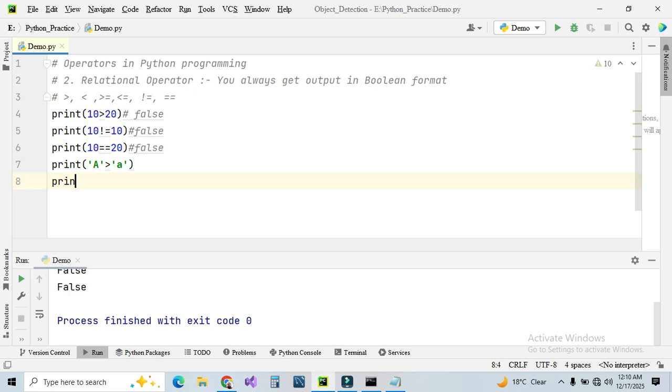Even if you want to write Rahul is greater than Ravi, that is a very interesting part, because if you write the same thing in Java, we definitely get an error, that is a bad operand type.